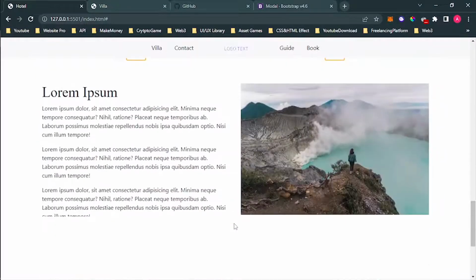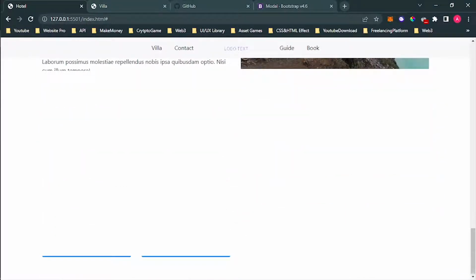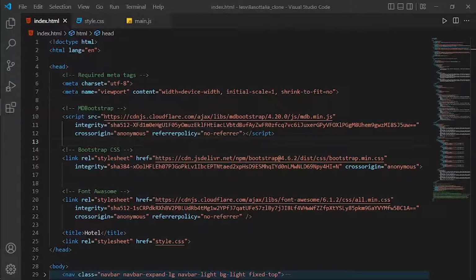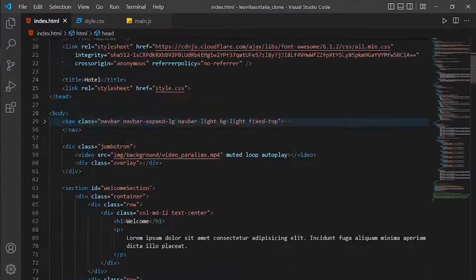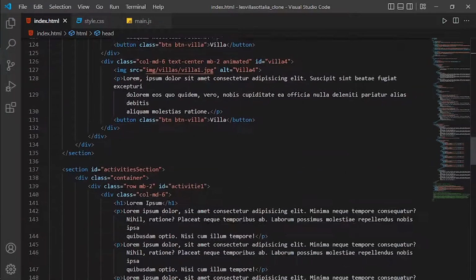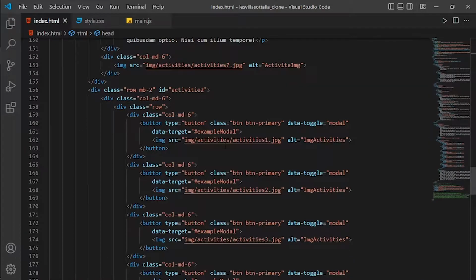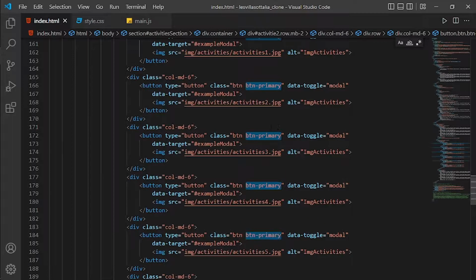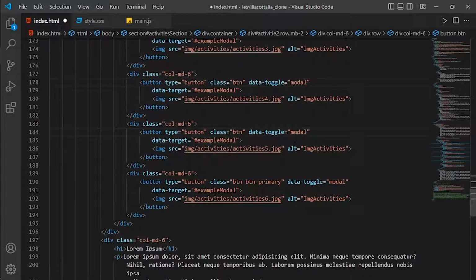Hmm. Let's see in the code. And now we can remove the btn-primary class from here. So this will remove the blue background of the button. Is it all? No, we missed one. And save. Let's see how it looks.